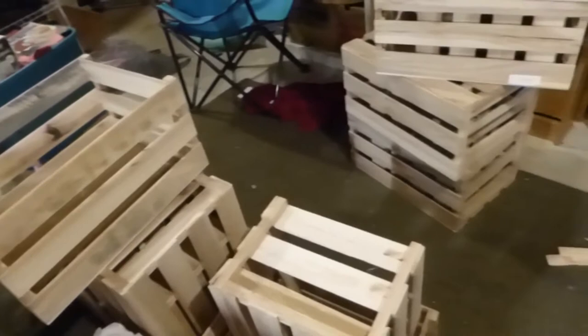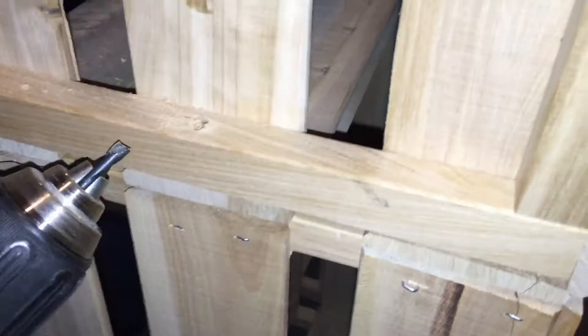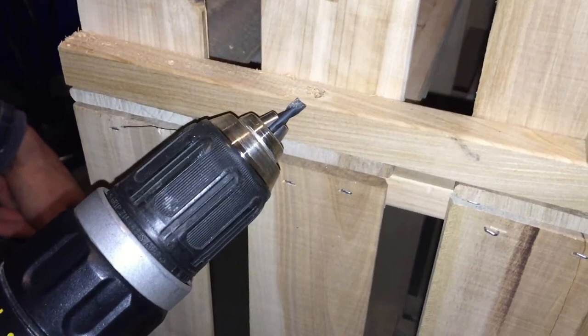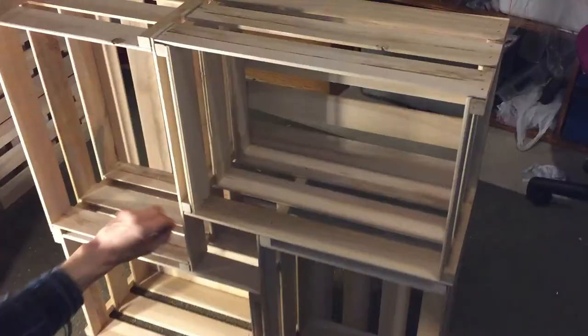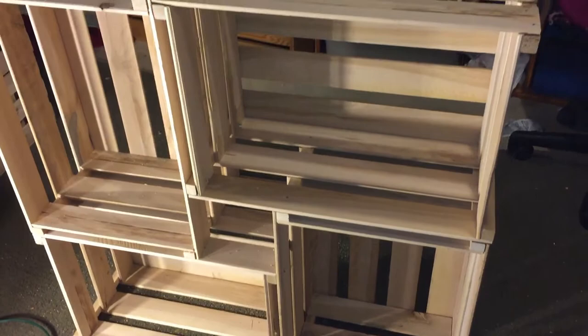So here is the starting of the shelf. I have got 12 crates. So we're screwing them in. There's the screw. No, it's not focusing over there. There we go. So there's one screw. Got one drilled in. Apparently these are hardwood. And Dare started screwing in this one. Pre-drilling. I've never broken a 3/16 drill bit in wood before. But yeah, snap clean off. Here we go. One shelf together. Now to take it apart and paint it.